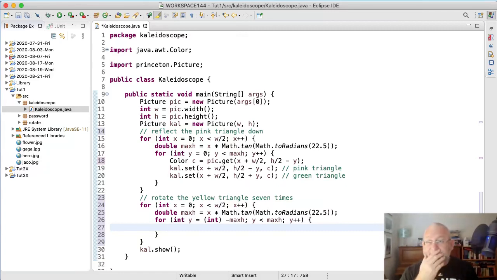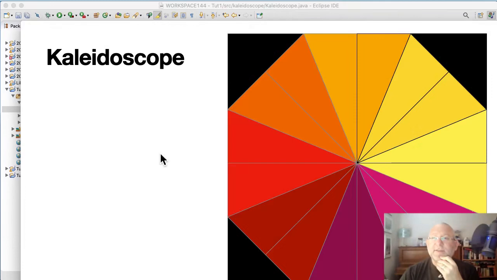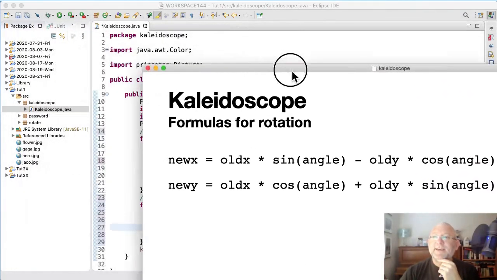Right, and now I'm going to calculate the rotation. So how do we rotate a point through how many degrees? From here, I want to rotate to there. That's 45 degrees. So if I've got an XY here, how do I find its rotated point? Well, the answer is you Google, and there are formulas. On the internet, they tell me exactly how to do that.